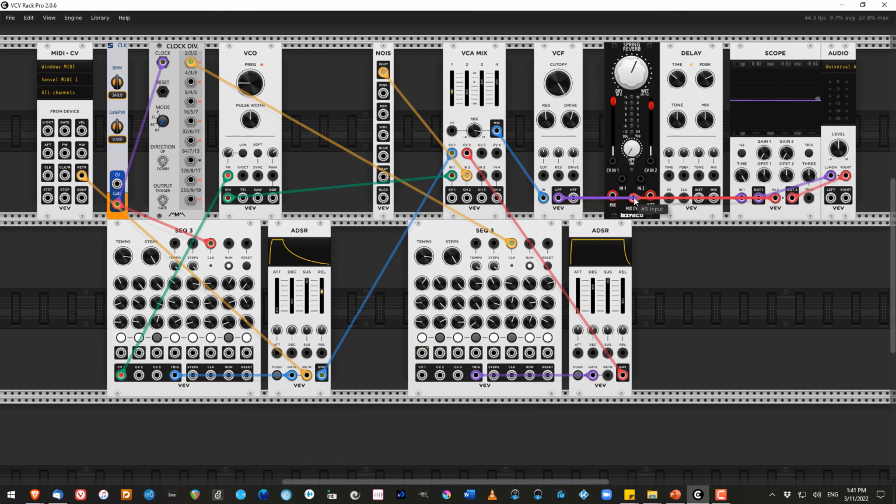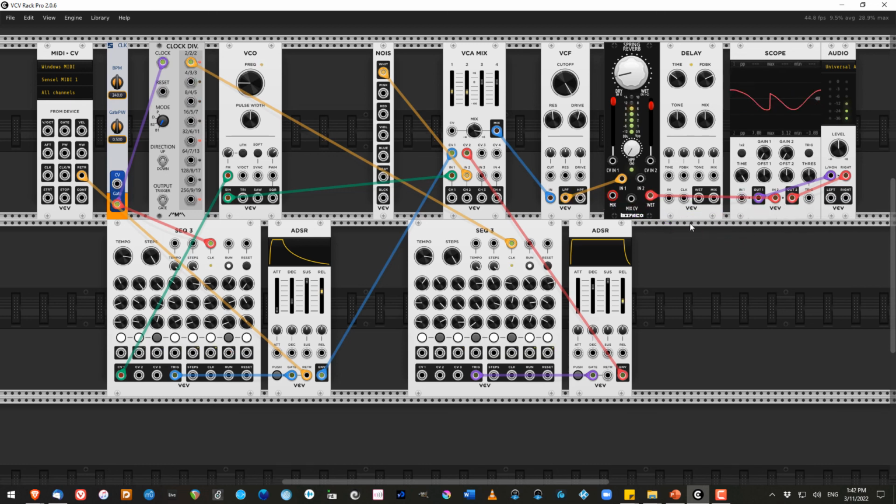And of course I can send things into other sources. So it's getting more complicated. I've got a lot of cables kind of messing up around the view, but I'm creating just some really cool stuff with the sequencers. I've got one sequencer that's just modulating the frequency of the VCO and changing the pitch.